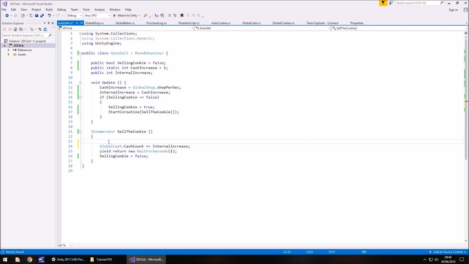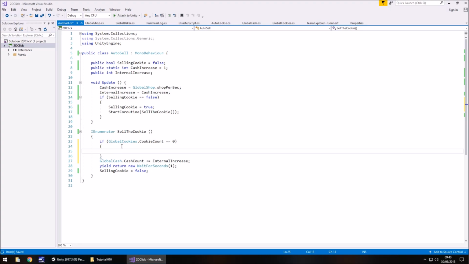So sell the cookie if global cookies dot cookie count equals 0, then what we need to do is let's put an annotation in here for now and just say we can't do anything. So we may change that at a later date.